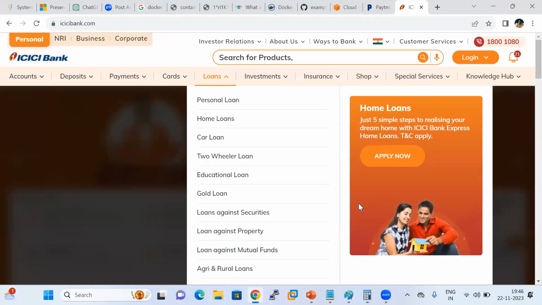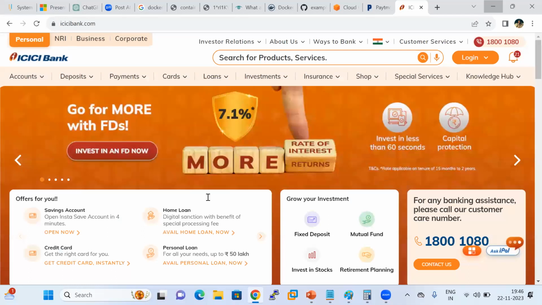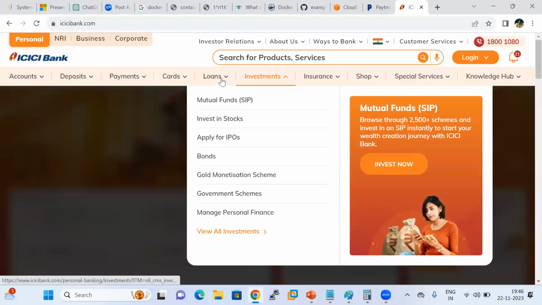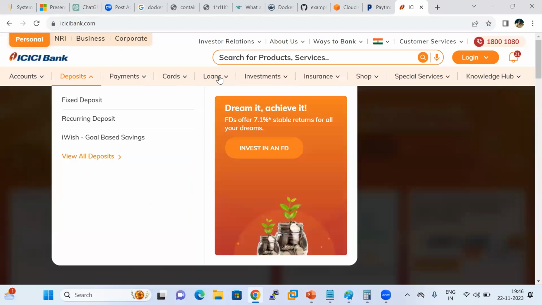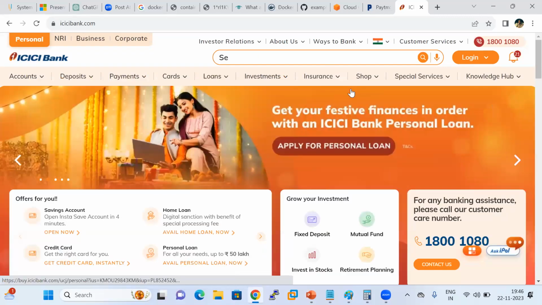So you cannot have all the services in a single application. Now what the IT people have done here is they divided each and every service into a different application. That is called a microservice. If one service is down, for example, if this loan service is down, it is not going to impact your entire application. It will impact only that loan service, and the remaining services will be running as usual.